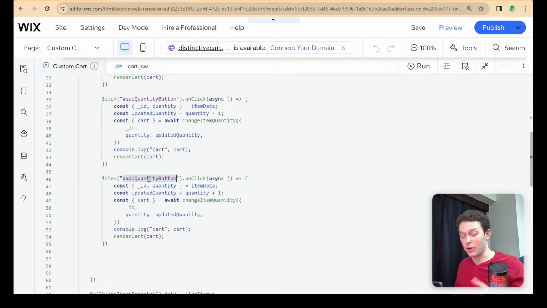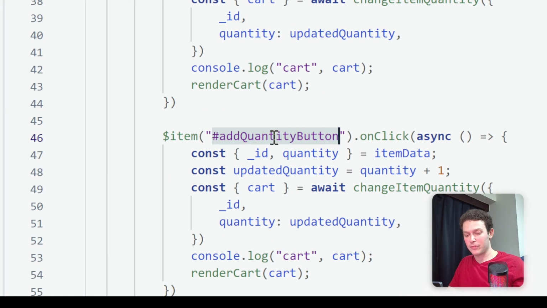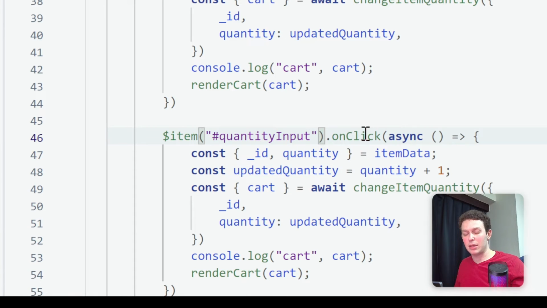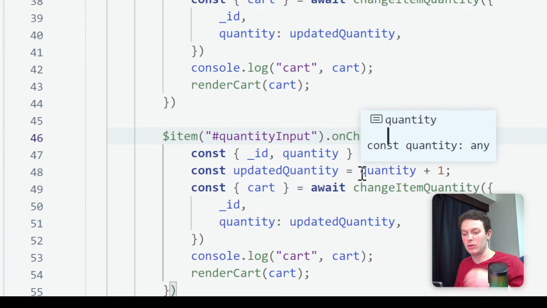So in addition to the sub quantity button, we're also going to want to have the add quantity button and the quantity input over here. This is not going to be on click, but on change. And instead of the updated quantity being quantity plus 1, the updated quantity is going to be whatever the value of quantity input is.